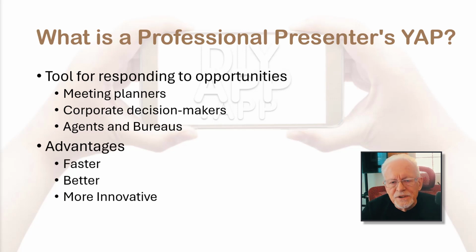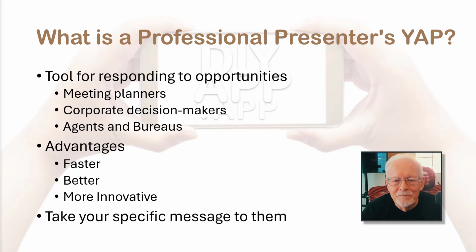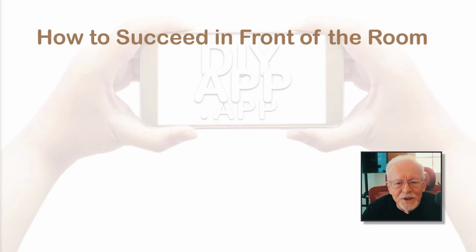The advantages of using a YAP are it's going to give you a faster and better response, but it will also give you the opportunity to be more innovative, more creative. You're taking your website to them. In a sense, you're taking your information to them. You can email it, you can put it in a letter, but instead of asking them to go online and find some of your content and review it, you take specific information, maybe video clips that will apply to their theme or their opportunity, their company, their mission, their industry, and you send it straight to them.